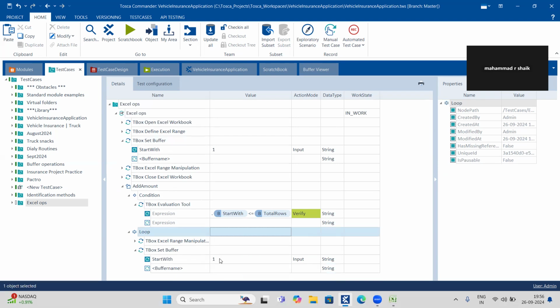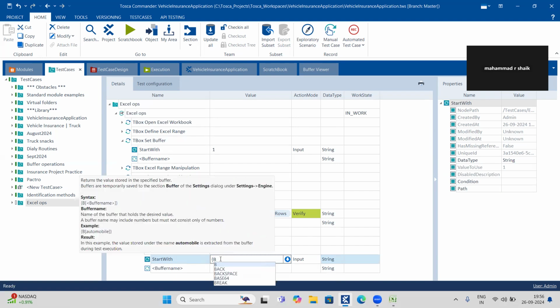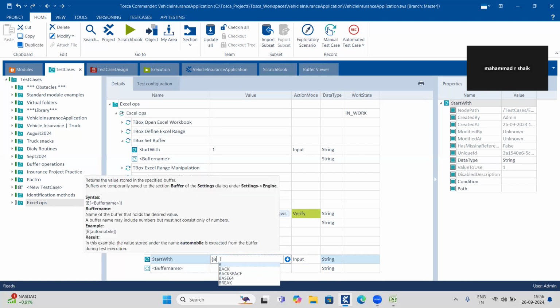For this, I need to use some mathematical operations. So I'm going to use some math things.